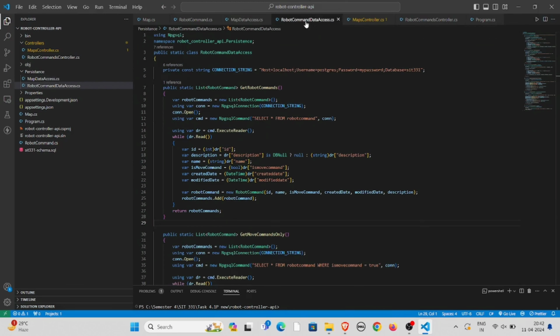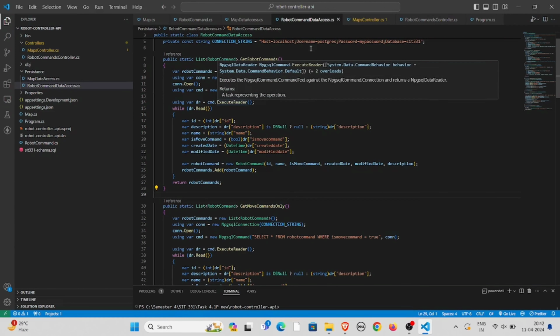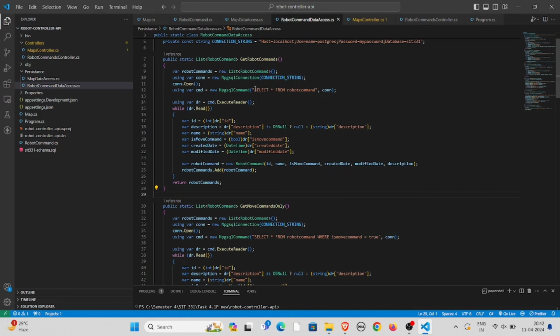Now, same as the mapDataAccess.cs, the robot command data access has the same process. Here I had used the namespace, connection string and list, which are the same as in mapDataAccess.cs. Now talking about the commands, the GetRobotCommands method fetches all the robot commands from the robot command table, as it uses the select star from robot command query to fetch all the data from the table.